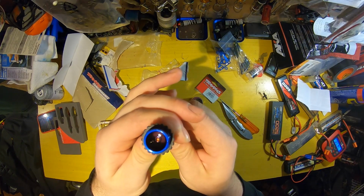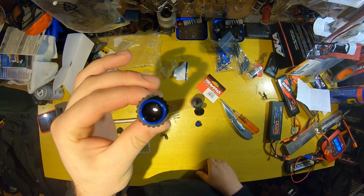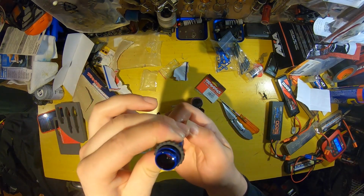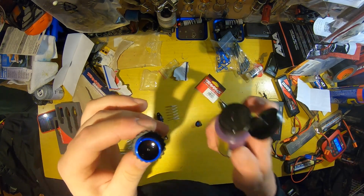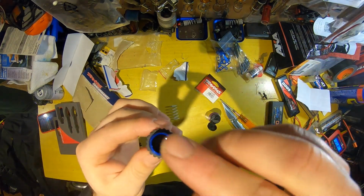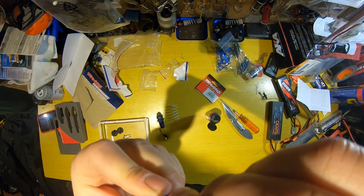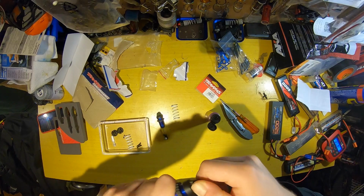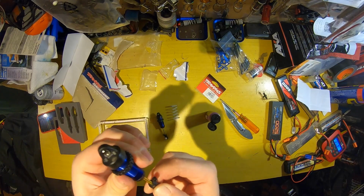I'm gonna cycle it a few times, moving the shaft up and down to get rid of any air bubbles. There's a few coming out of there. Just gotta let those bubble out and just continue topping it off. I think that's about good. Take my shock cap. Screw that together. There we go, a nice filled shock.